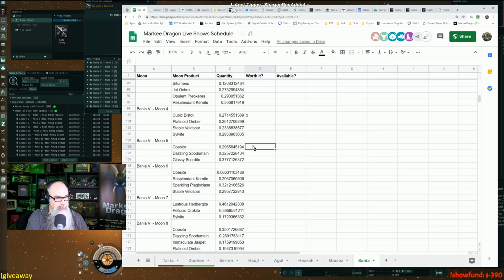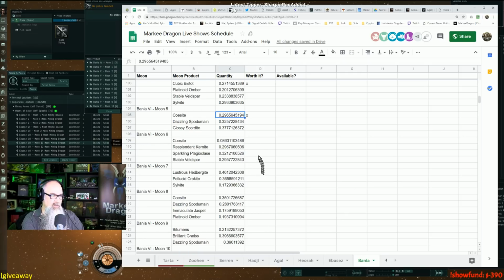This one's a yes. This one at 29% Cosite, you get the Bountiful Harvest on that, and it becomes boom, boom, a big moon. It becomes really high value. I have not figured out what the percentage is, though, on the Bountiful Harvest stuff. I don't think they call it Bountiful Harvest. They call it something else, but it's the blue light instead of the orange one.